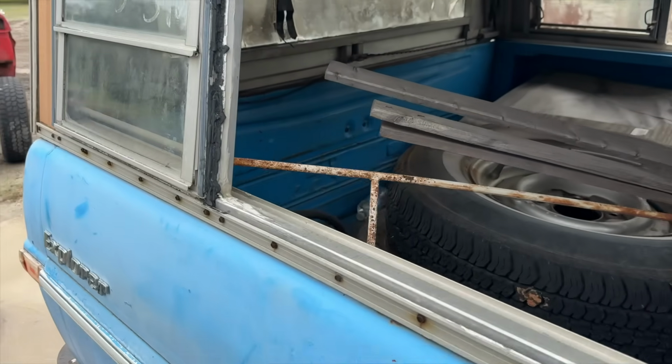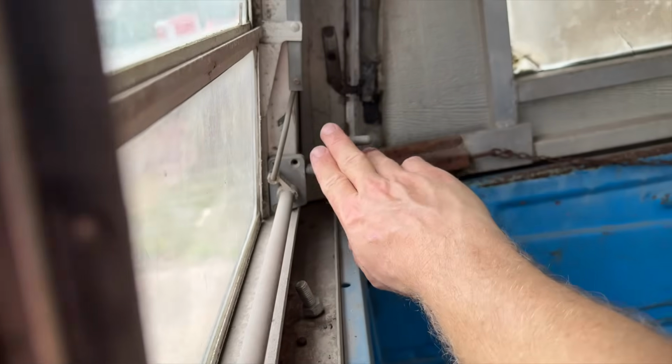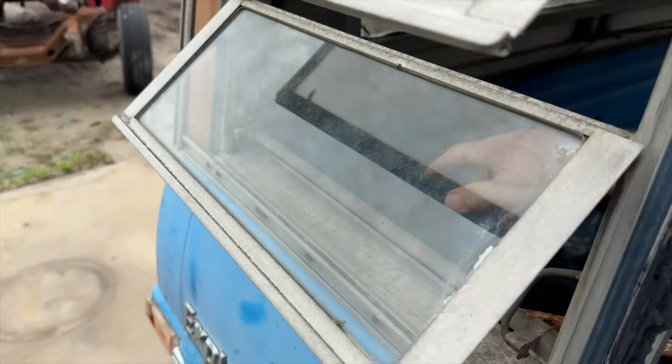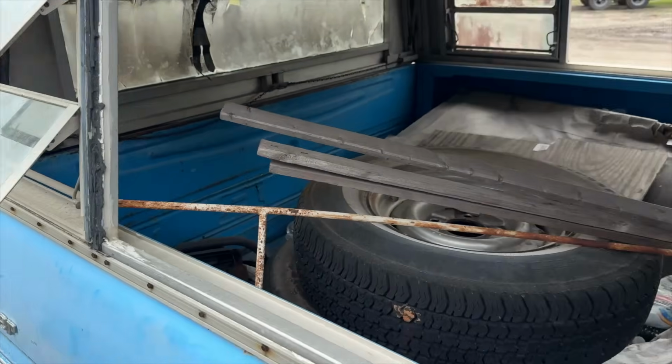It's got these old jalousie windows, I think they're called. It's got a little, it's almost like, there we go. It works. That's funny. You almost live back here.